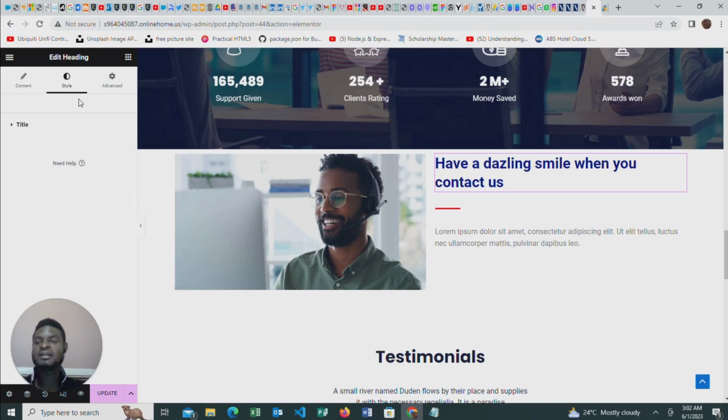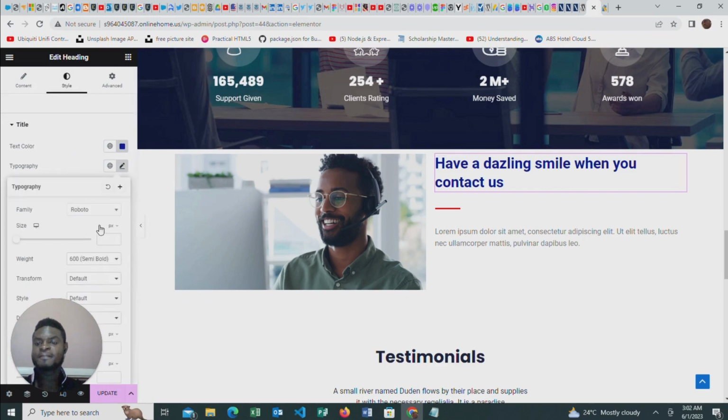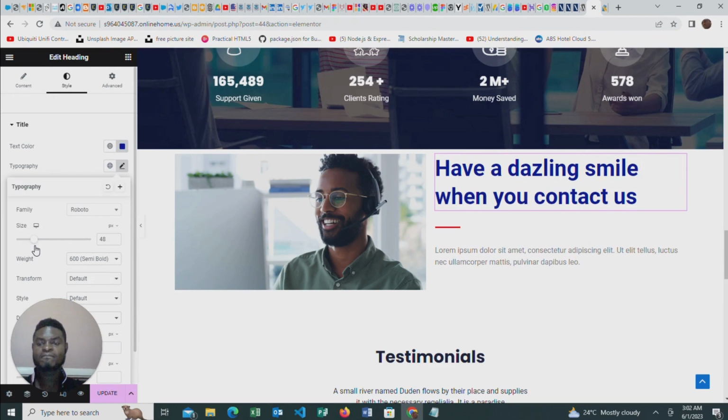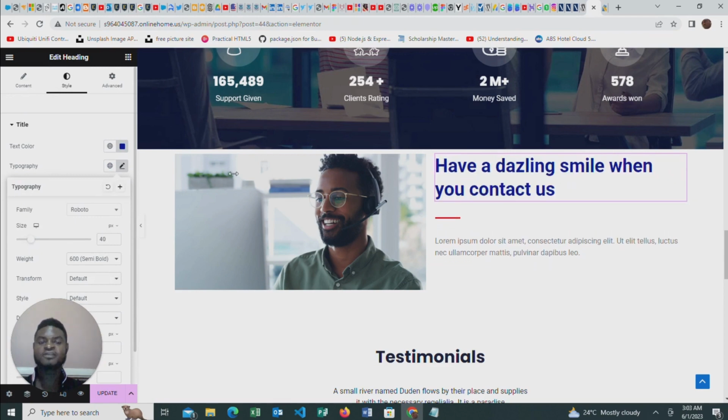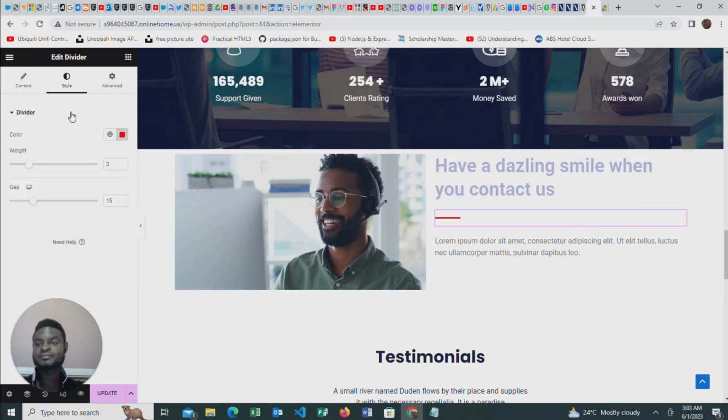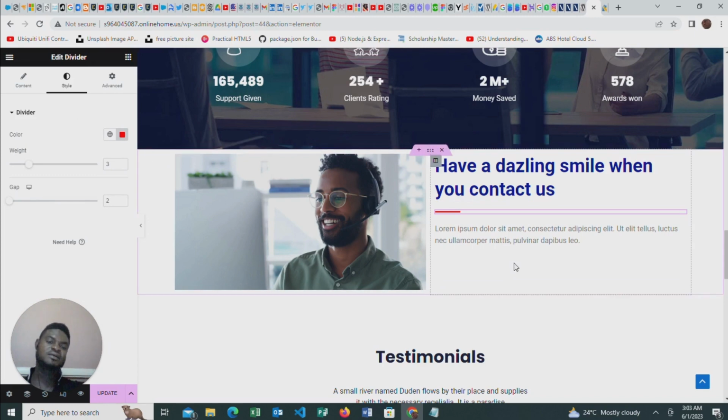And then I can increase this. Normally 40. And then this is my description below too. On this, I can reduce the space, the gap. You can see.